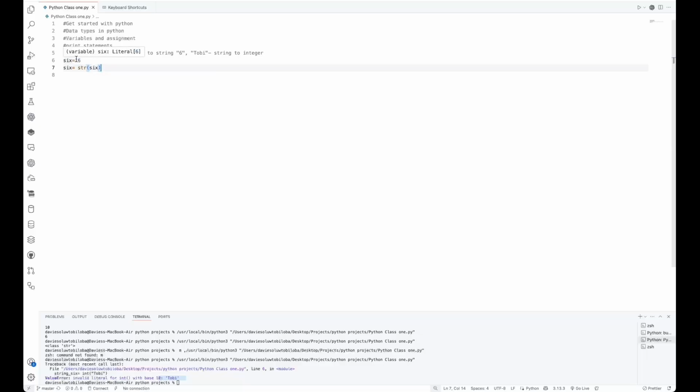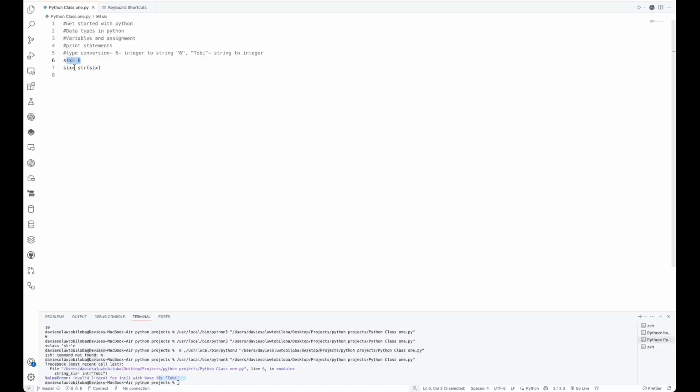So 6, our variable, has a value of an integer 6 first, but then rather than creating a new variable, we're still using the variable 6, but we're telling the interpreter, okay, once you get to this line, this variable 6, which is still the same variable 6 here, is just equal to the string version of the 6 you had earlier, because once the interpreter went through this line, it had the variable 6 as an integer 6.